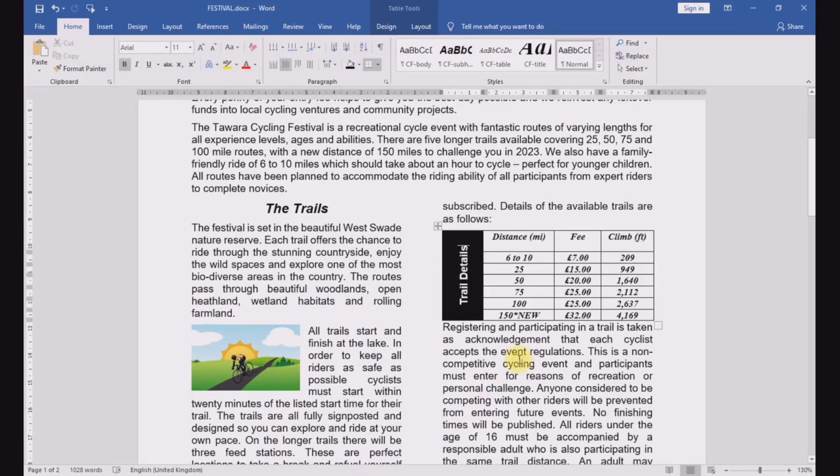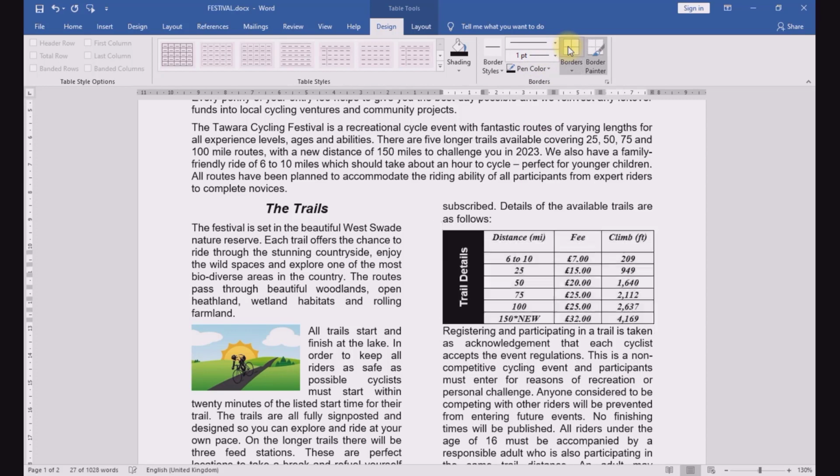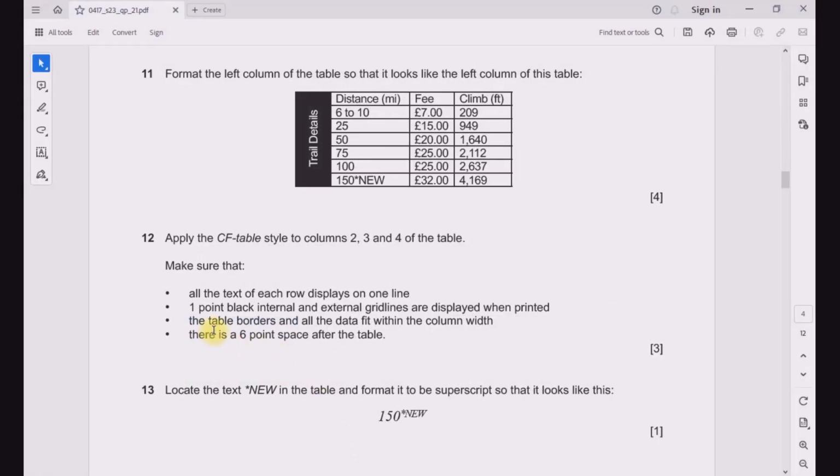So 1 point internal grid lines displayed. So click on the whole table there. I'll go to design, then borders here, select 1 point. So the 1 point is applied to our text.